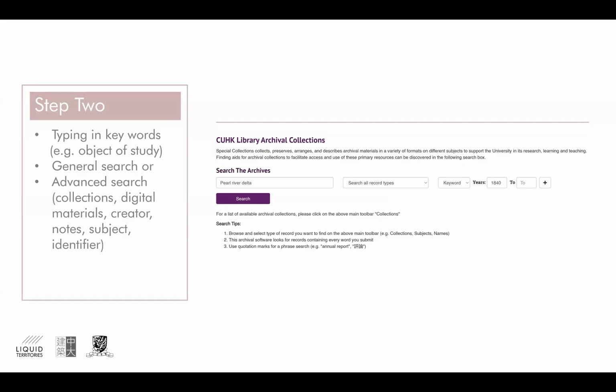If you don't find anything at first, try synonyms or Chinese terms, especially for archival search based in the Pearl River Delta.